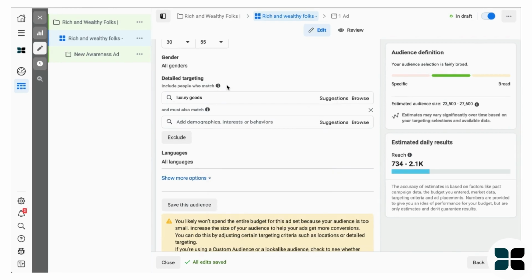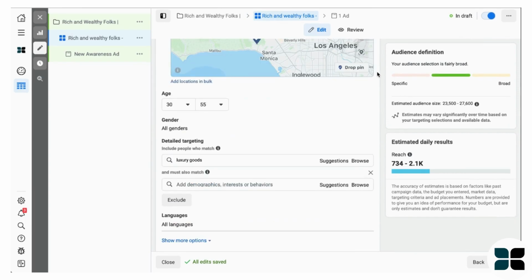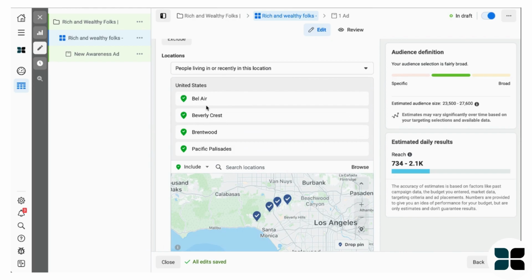Anyway, so now we are in Ads Manager. Like I talked about the rich neighborhoods, the first thing I will do is target rich neighborhoods, and in this case I'm targeting rich neighborhoods in Los Angeles. I like to have multiple ad sets, and I like to use my ad sets almost like data sources for me, right? Because each ad set of mine has specific target criteria, and I like to know completely what exactly I am looking for in each one. In this case, I want to target rich people.